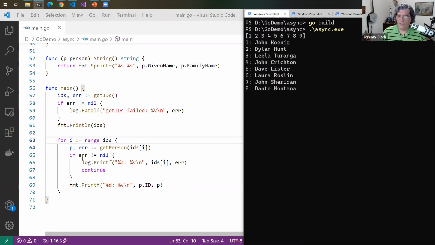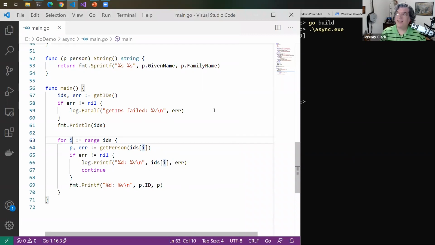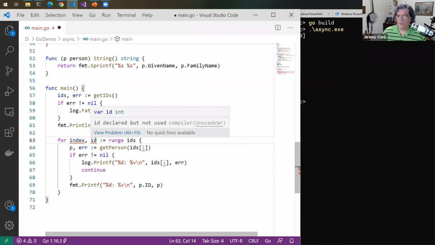Another thing that's kind of cool about the range is we can get a second value out of it, which is the actual item. So let me do a little renaming. The first one is the index. So again, 0, 1, 2, 3. And then the second value is the actual value. So similar to a for each.